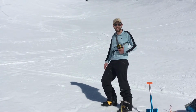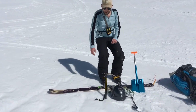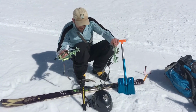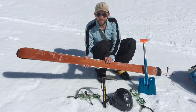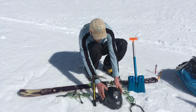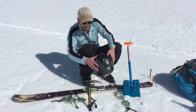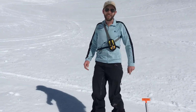While we're here in a nice sheltered area, I want to take a minute and show you some of the gear we use up here. On the Mount Hood movie, I showed you some of the things we use to climb: the ice axe, the crampons that go on our boots, and the climbing skin that goes underneath our skis so that we can ski uphill. I want to show you now a few of the things that we use to stay safe up here. Definitely a helmet is a big part of that. Anytime we're worried about ice or rock fall, we're going to have our helmets on, and definitely for the descent as well. One of the other things that we worry about up here is avalanches.